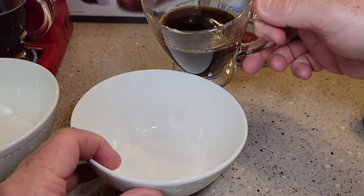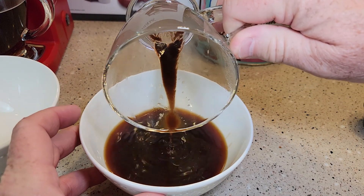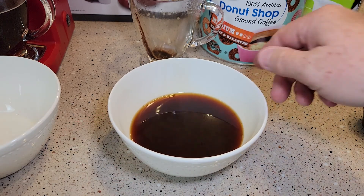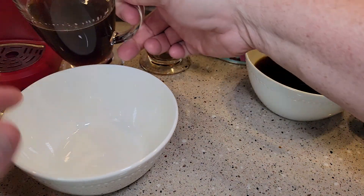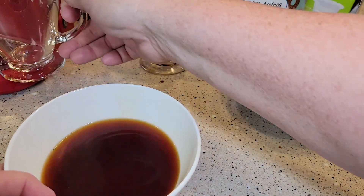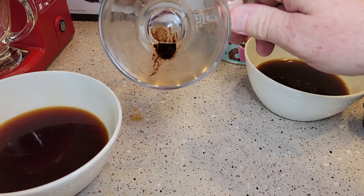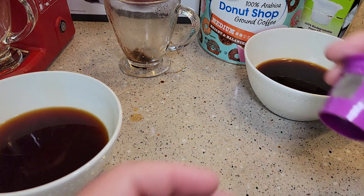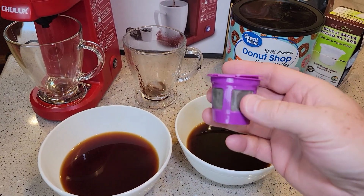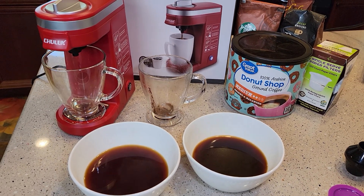This was the first one we brewed — there's that sediment I was telling you about. I think it does add a little flavor, but you can see you do get quite a bit of it. Here is the one that has the paper filter — we don't get any sediment in there. What is that stuff in the bottom? It's not coffee grounds, it's just really fine coffee grounds that get through the screen material. I'll put a link in my description of which pods I use — you can get these at Walmart and off Amazon. I also have a link for the machine. I am an Amazon affiliate, so I do get a little bit of money when you click on those links.